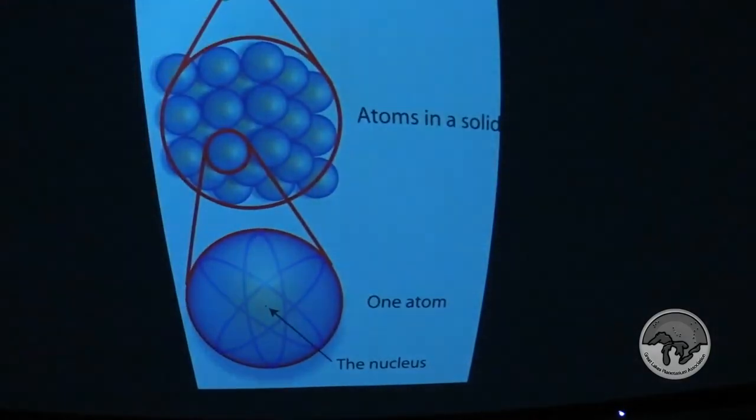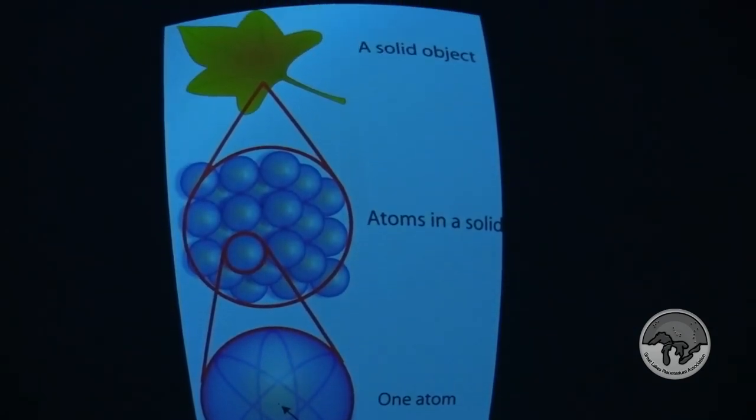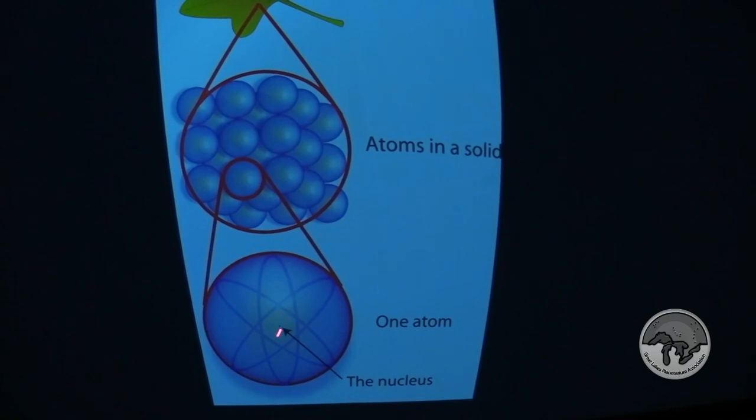Now, what are we trying to do? Of course, I already mentioned, studying the nucleus. Look, it's stuff, just like you, made of atoms, and the center part is a nucleus. There's an important point to make right here. We draw this picture a lot. It's called the Bohr model of the atom. Is it accurate? Not even close. This is what we like to show people because it's the easy thing to look at and everybody recognizes it, and that's great. Guys, if this was to scale, you would not be able to see the nucleus because it's so small. But in the process of studying these ridiculously tiny nuclei, we are trying to understand how matter as a whole works.